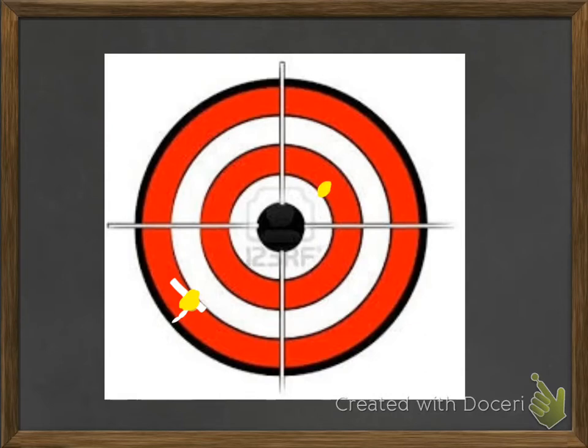Well, clearly they adjusted in the right direction, but they adjusted just a little too much. So paying attention to how much they adjusted, they'll come back about 25–30%, and the third shot should be right smack dab on the bullseye.